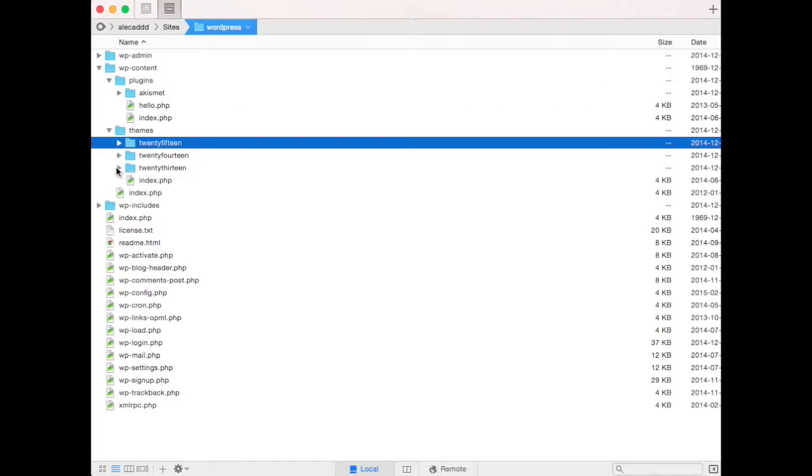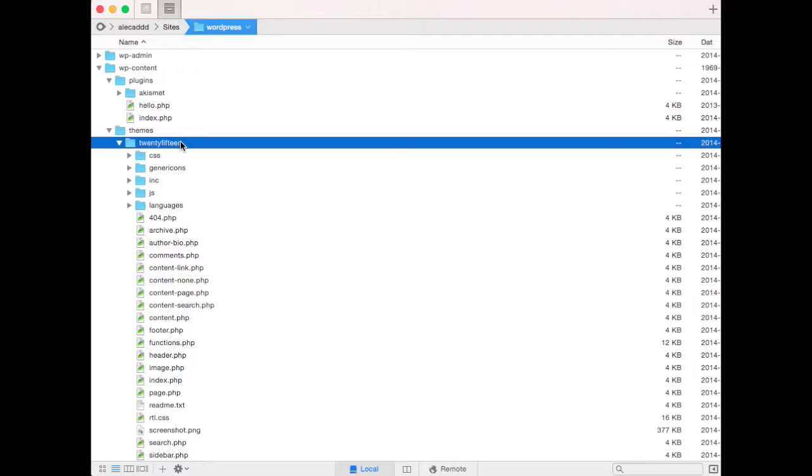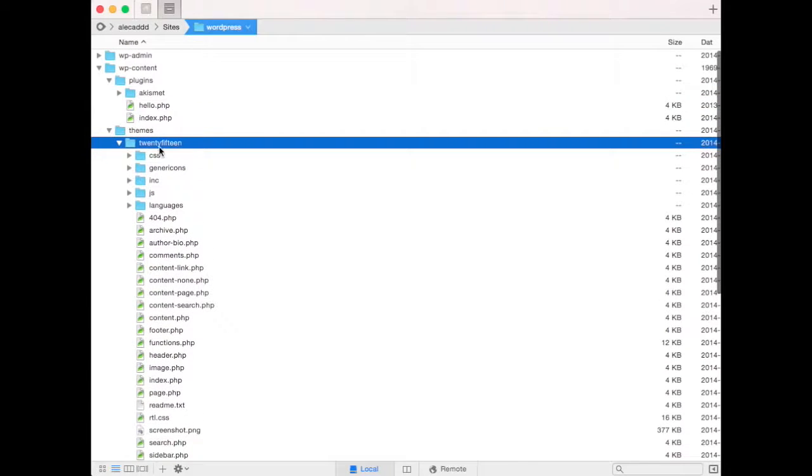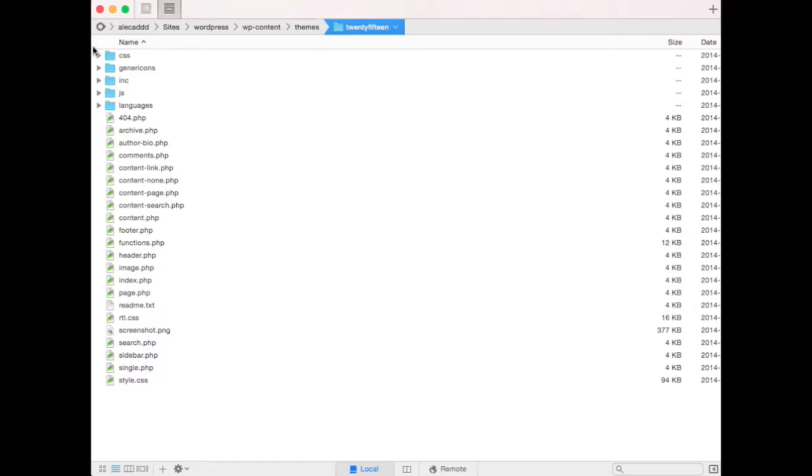So let's start by opening one of these themes. For example, the 2015, that is the most recent template developed by WordPress. I double click on the folder so we can just check the structure. And as you can see, it's kind of huge, it's massive. My first reaction when I saw these files was, oh my god, I'm never gonna be able to do this. There are too many files, too much logic, too many things to remember. How can I do it? Don't worry, it's totally easy.